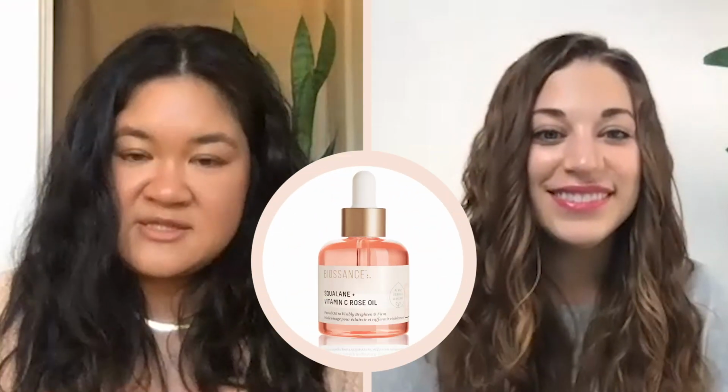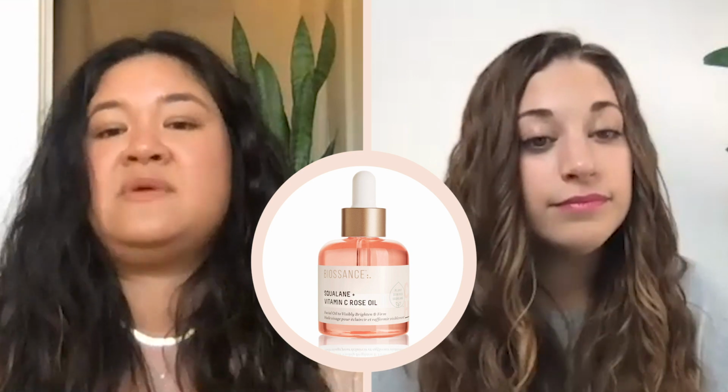And then I know we have another vitamin C, one of my favorites, the vitamin C rose oil. So how does that work with this one? I typically put rose oil at the end after my moisturizer and my serums. That's exactly where one should put the vitamin C rose oil. That is perfect at the end of your routine, either on top of your moisturizer, mixed with your moisturizer, or as your moisturizing step, because that is a luxurious hydrating oil. Its main purpose is hydration, and you get a little bit of added benefits of radiance and glow from an oil-soluble form of vitamin C. But if you're really looking for a corrective and preventative treatment, that's where the serum comes in. Using them together in your routine, serum, moisturizer, face oil, you just amplify the brightening effects.